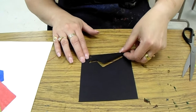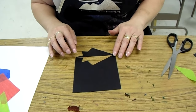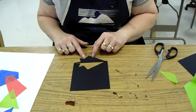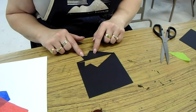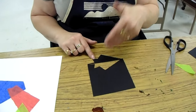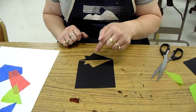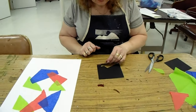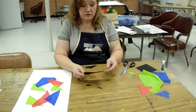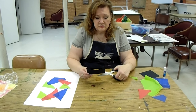When I start to glue it down, I'm going to take that piece and flip it, and it's going to fit right there. What that does is it creates a positive space, which is this part, and then the negative space, which is the hole that's left where it's been cut away. So I have positive space and I have negative space. I'm going to set that aside and go to the other side.